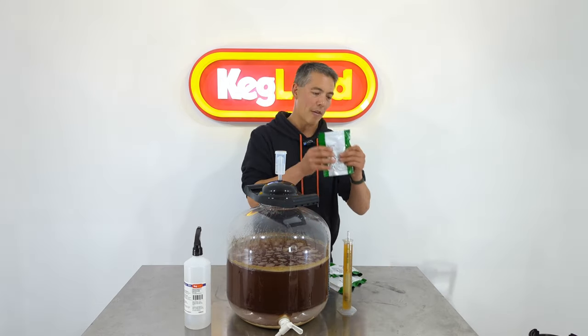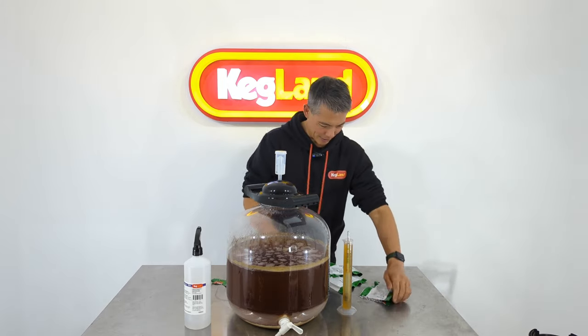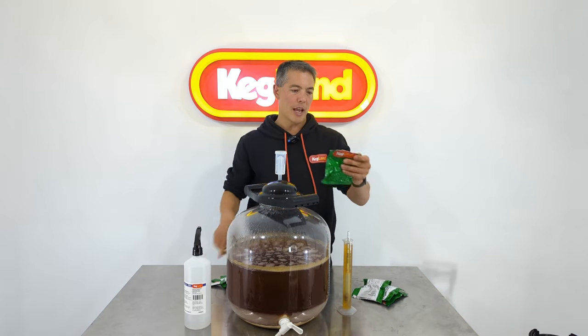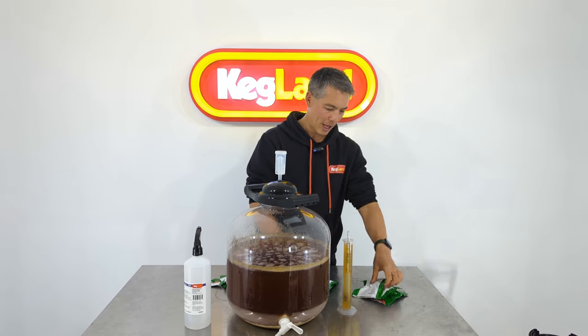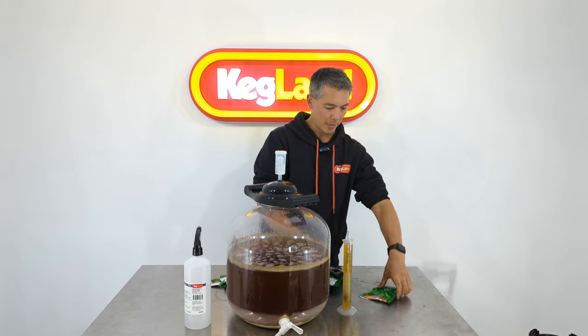So what we want to do is have our bags ready to go. What we can do is actually probably tear these open right now, come to think of it. So I'm going to tear them open. I'm also going to massage the hops a bit because we have a fairly hard vacuum on these, and the hops don't pour out that freely. I'm also going to go like this, and just make sure they're ready to pour in there.